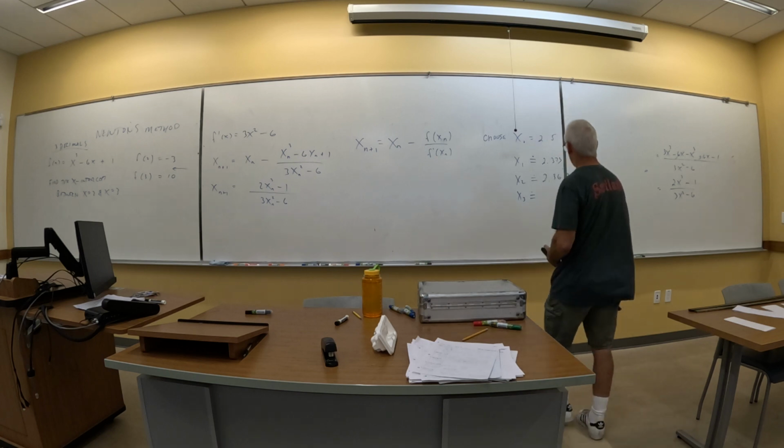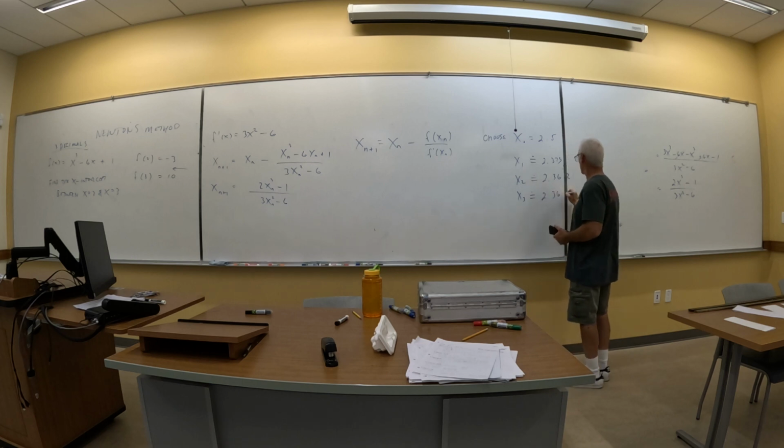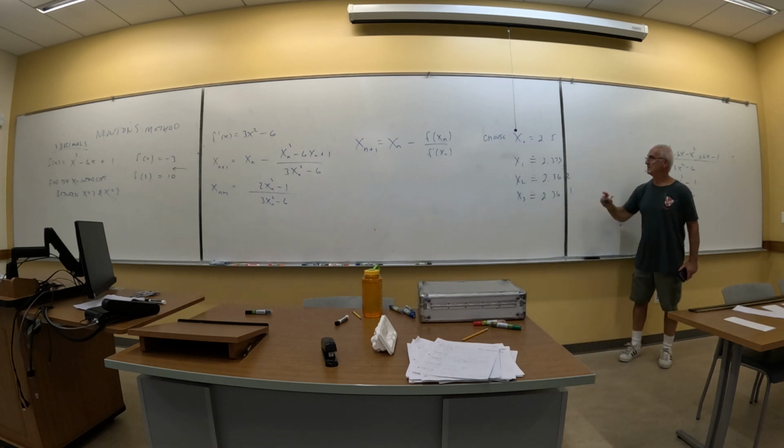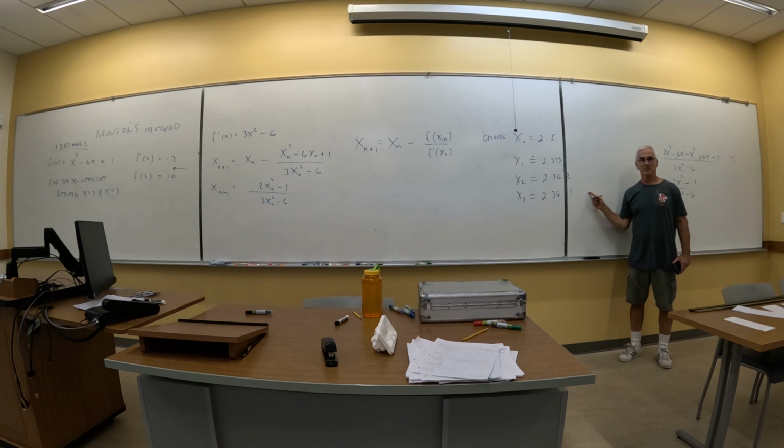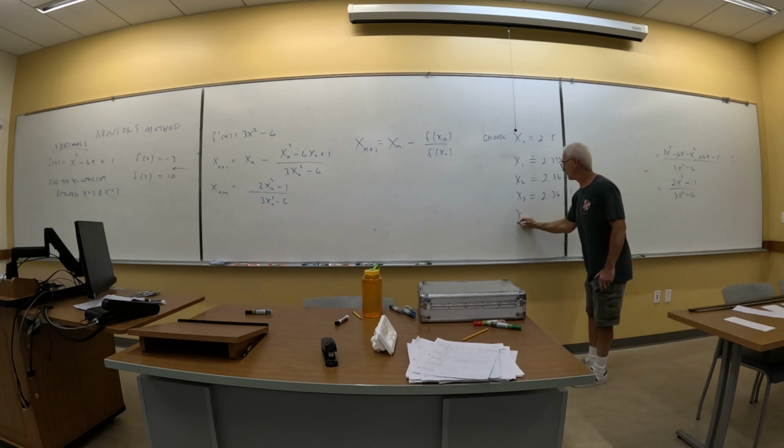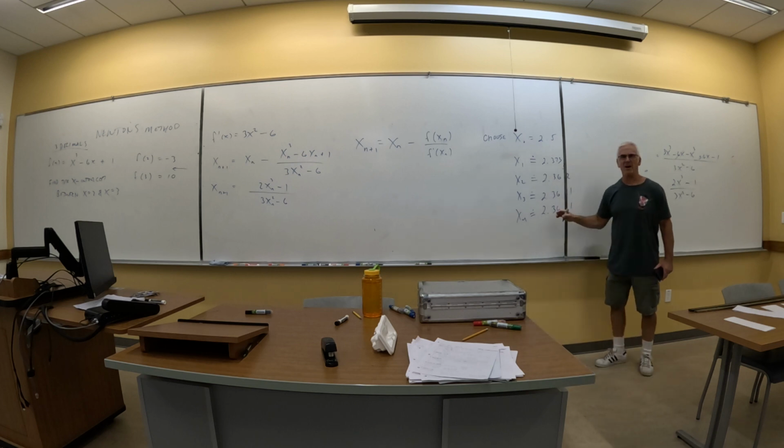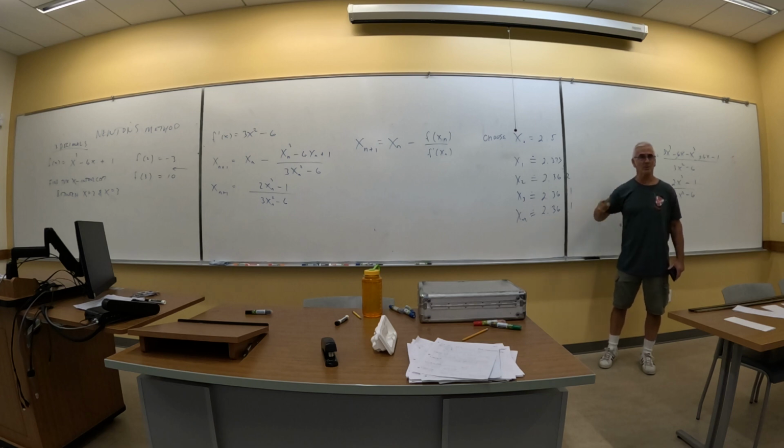So what did you get? 2.361. Are we done? No, every number's changed. Yeah, you do one more time. So we're going to do one more time. And what did you get? 2.361. Let's do it like 5 more times just to be safe. What are we going to get every time forevermore? 2.361. We're done. The moment you got the same number twice in a row, now you're not getting that?